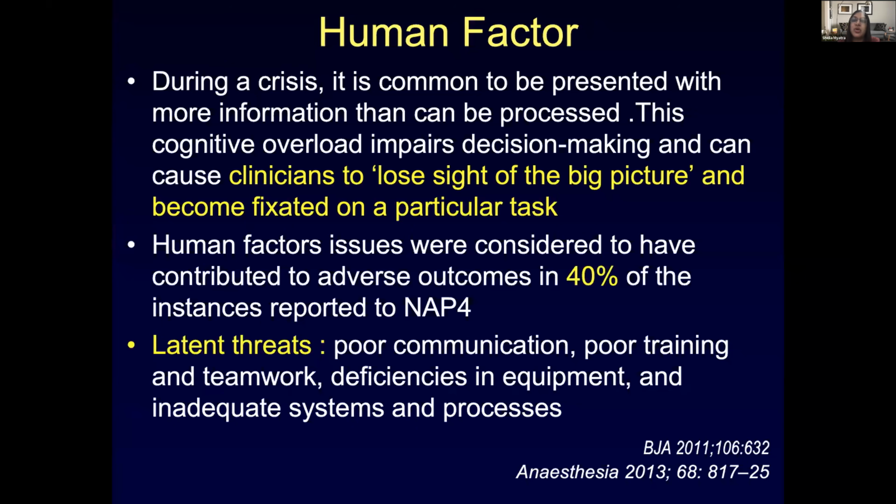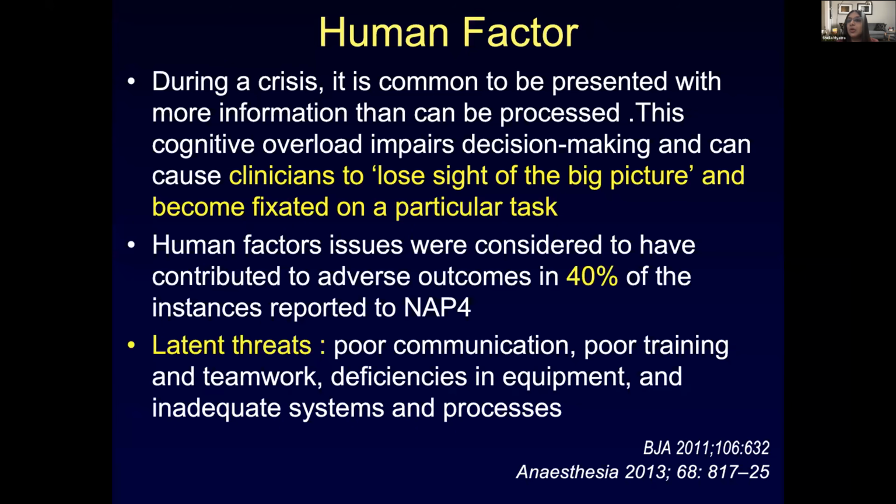And what are the latent threats? Poor communication. You've not communicated your plan prior to airway management. If I fail to intubate, what are we going to do? How often do we have an airway timeout before we start? My plan is to intubate this patient. If I don't intubate this patient, do we have a supraglottic airway device ready? If you're not able to do that, and if you fail that, and we're not able to mask ventilate, do we have our cricothyrotomy kit?